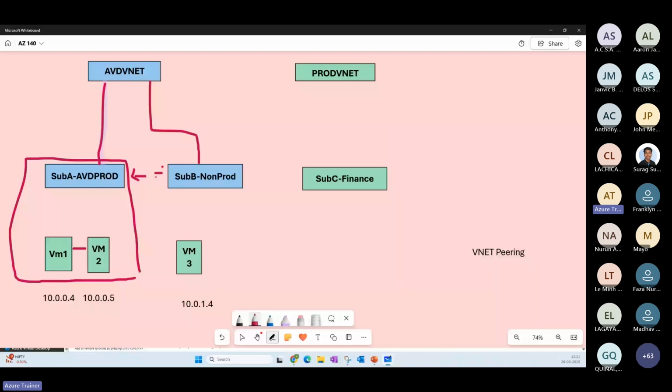I'll create one more VNet in the same region, and a third VNet in another location also. I'll create a sales AVD, an AVD network created only for the sales department, in North Europe or any other location. We'll see what possibilities we have and how we can practically enable it. So let's wait for a moment, I'll create that here.